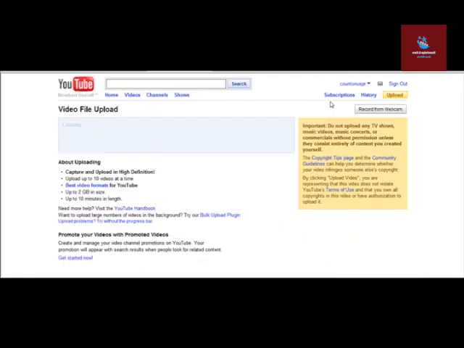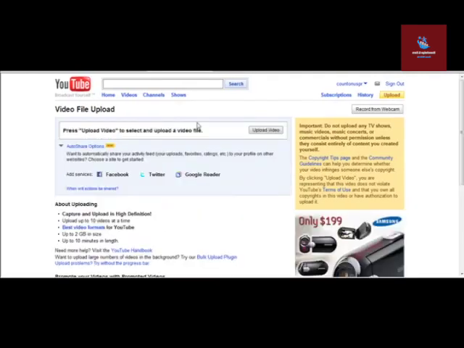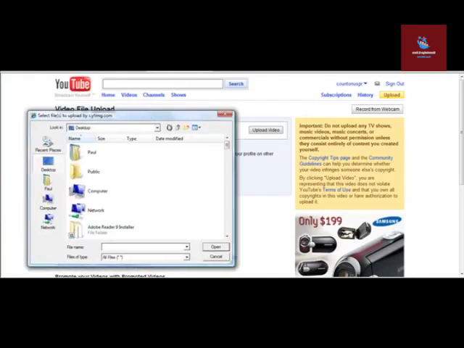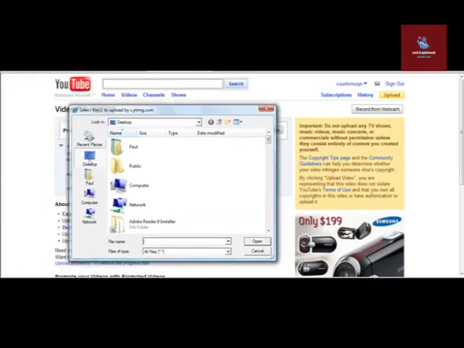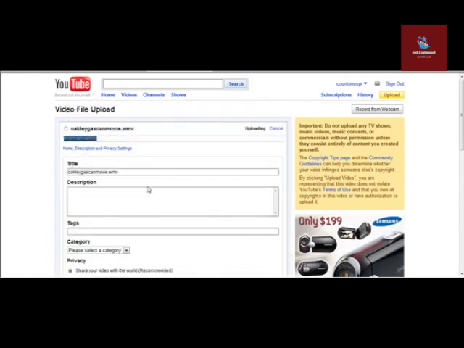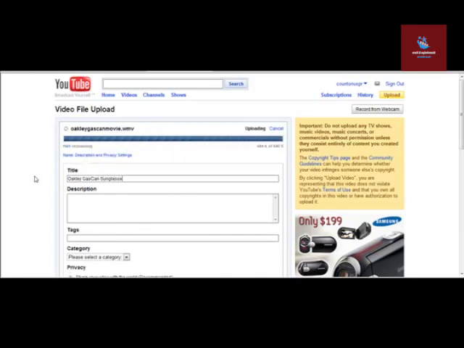And then it's going to ask for the video. Choose Upload Video. And you want to pull down here, you want to look for the video on your desktop or wherever you saved it. And it should alphabetize things as well. So let's look for that video. Here it is. And then for the title of the video, use your main keyword phrase. And then for the description, it's very, very important that you follow these steps exactly.